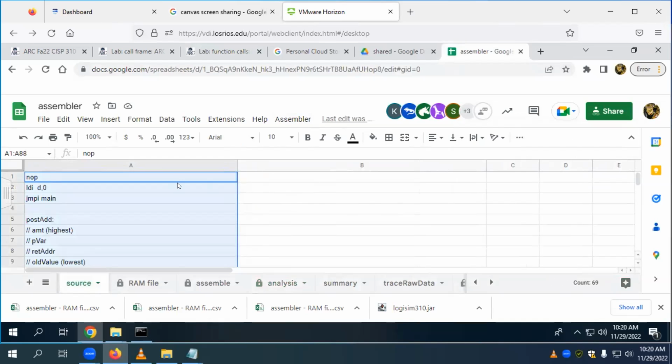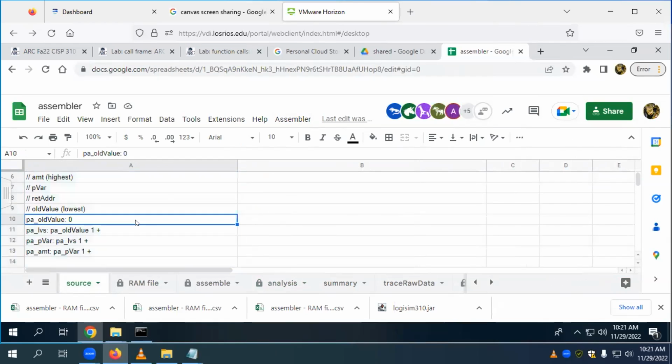The first thing I would do is to go to the source tab and try to understand what each line is doing and comment it accordingly. Now, what do I mean by that? I will look at each line and, for instance, this line here, what is it doing? What is PALVS? What is the significance of PALVS? So this is not just about figuring out that LVS is 1, okay? Because knowing the label is defined to be 1 doesn't give you any connection to the concepts that we are talking about.